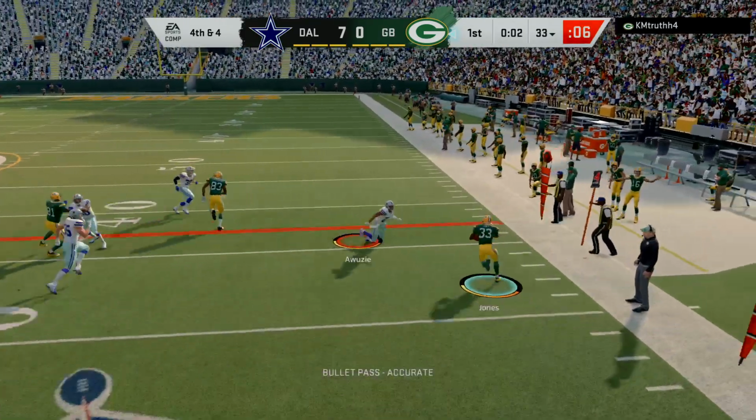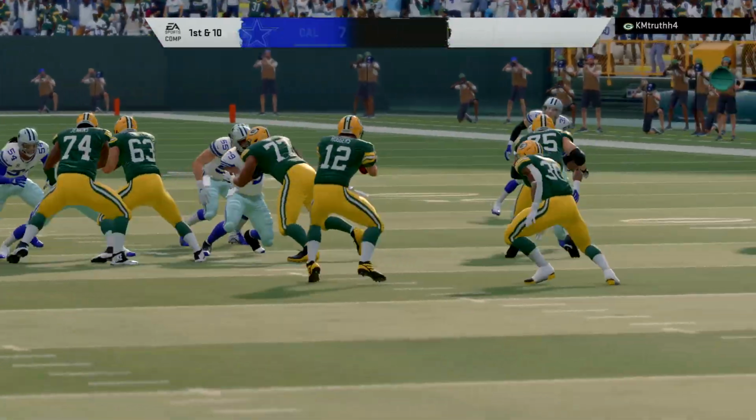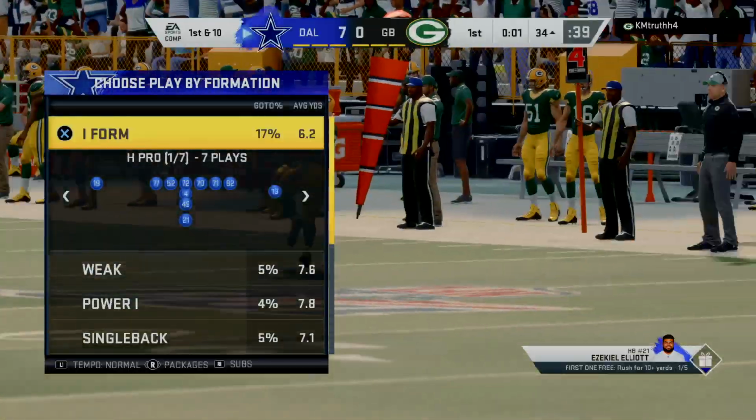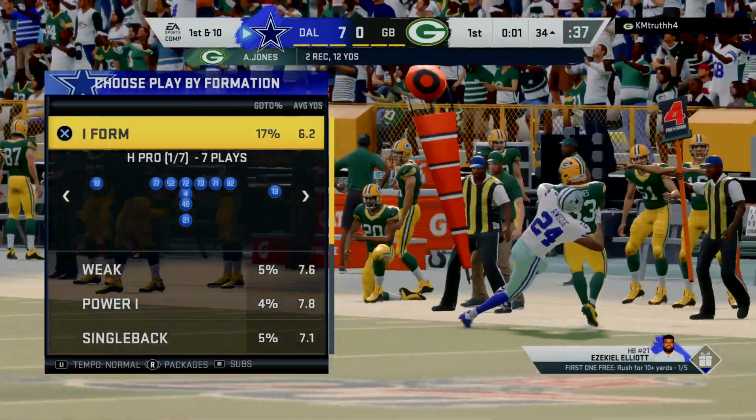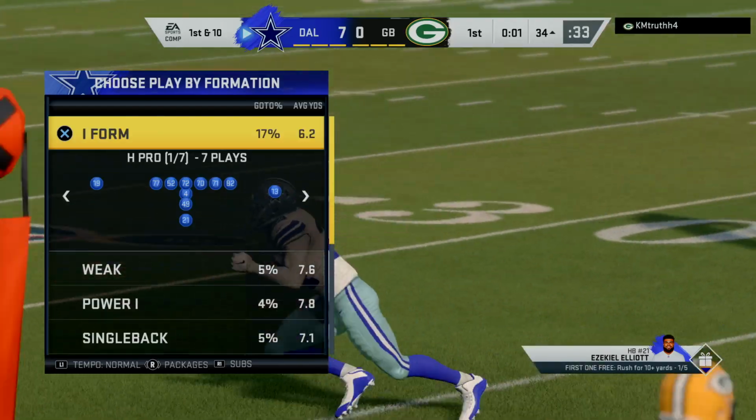Now a fake on the give here as they try to run pass option. Gets this to his running back, Aaron Jones. Boy, a curious decision to go for it. Doesn't pan out. And that will force a turnover on downs.